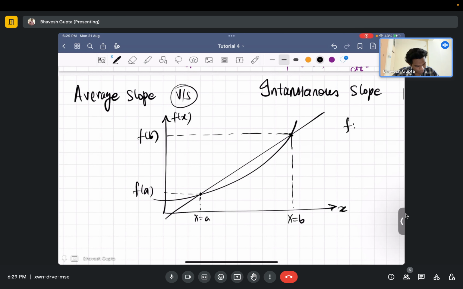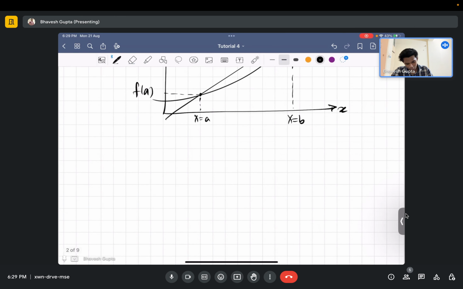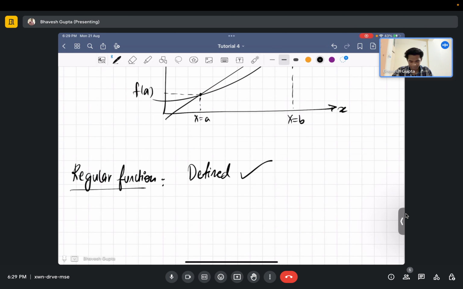Okay, and the function is defined from real to real, just to avoid any ambiguity of continuity and everything. So you have a very regular function. Regular means the function is defined everywhere, continuous everywhere, and also differentiable. That's what we call a regular function. If someone asks what you mean by a regular function, I mean it's defined, continuous, and differentiable, at least first order.